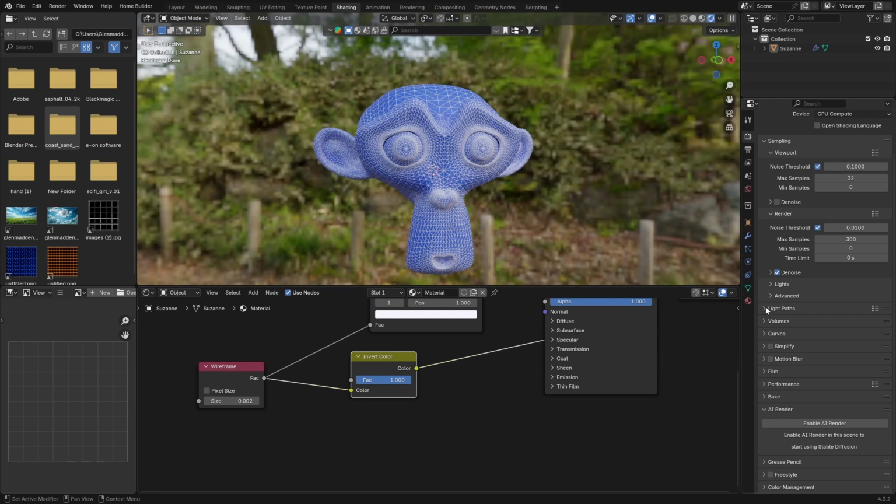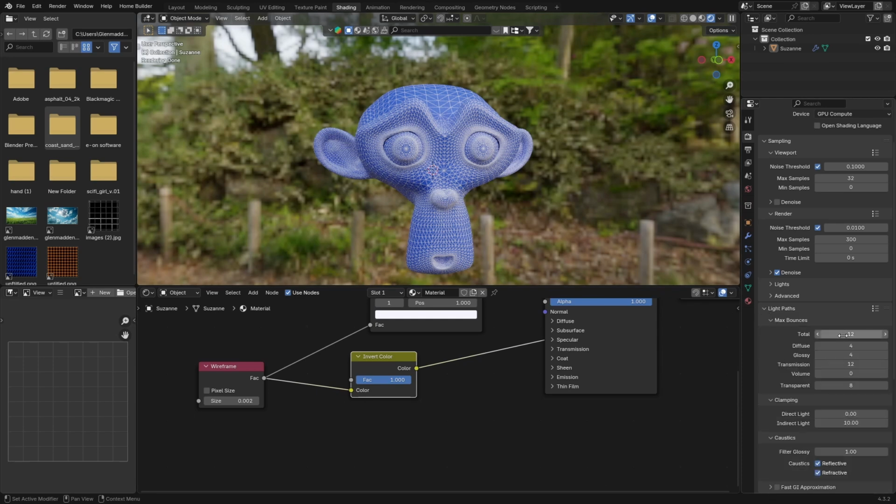Then number 3, you want to go to Light Paths. So click there and you can see you can bring this down. If you bring your total down to like 8, that will speed up a bit of time. Let's say you're not using transparent or you're not using volumetrics, you make it 0. If you're not using a glossy kind of material, you can bring this down. You can even bring these all down to 2. Even your transmission 2. If you've got no volume there, transparent, bring it to about 3. Okay, you can leave it like that. That will speed up your time, and your total, obviously you can bring it down.